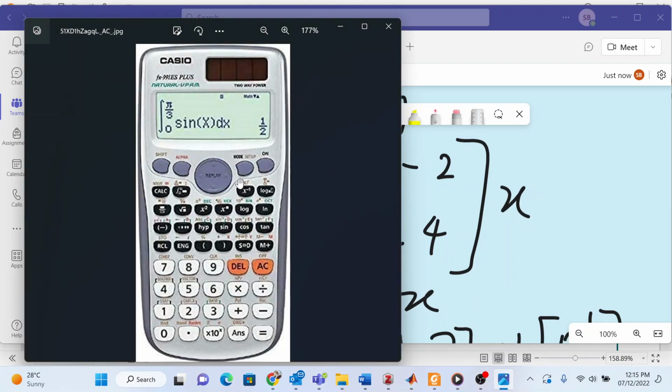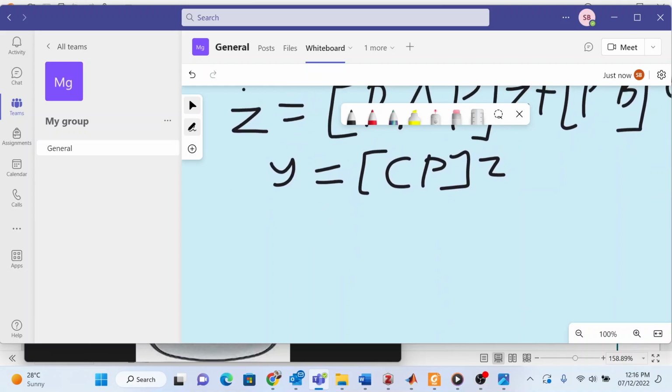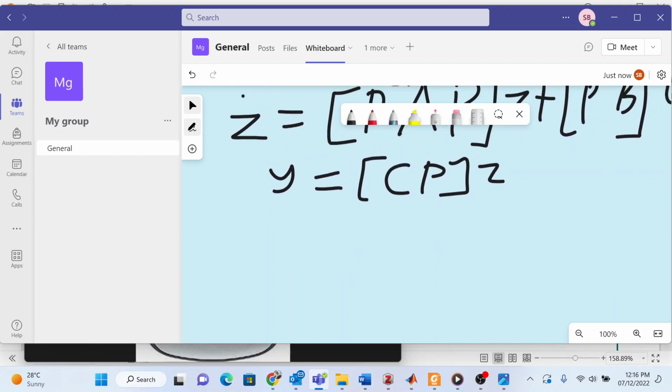On this calculator, first of all go to mode, enter matrix. You now go to shift matrix mode. In that place, that is where you click on data. You store this matrix inside the data. Let's say you stored it inside matrix A. Then in matrix A, you find the A inverse. When you find the inverse of that, you are going to get it directly without having to sweat at all getting the inverse. You just need your calculator to do that.